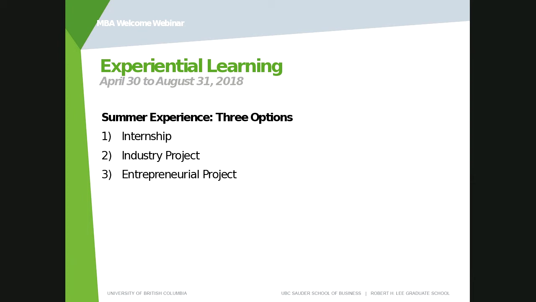Yeah, so you'll notice on the slide that there are options. The options include an internship, which is typically where you work for an employer, where you have an opportunity to work for a minimum of 8 weeks, 8 to 16 weeks in the summer, with an external employer, which allows many to have access to working in the Canadian market. It allows you to exercise your new skills gained through your MBA experience.